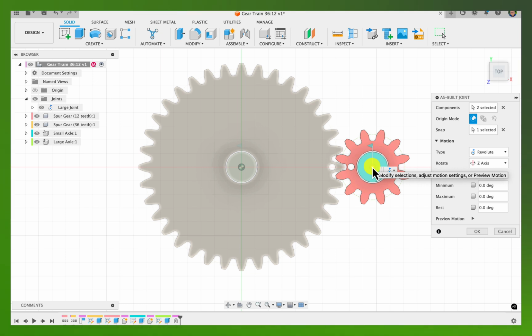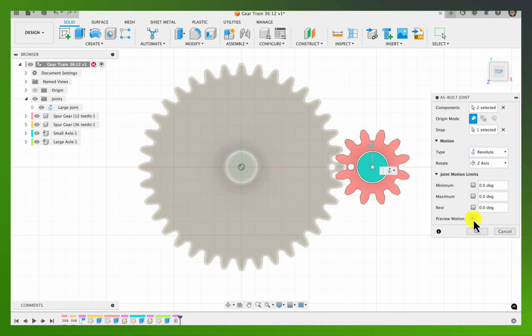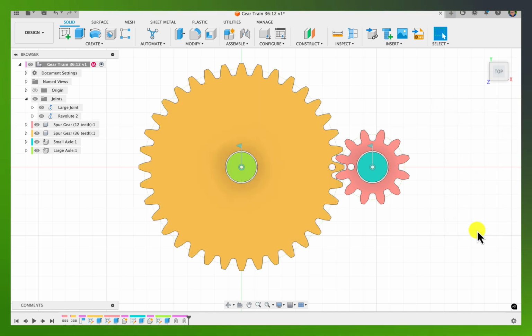Again, it overlaps on top of the other gears, so it doesn't really look like the gears are working together, so we probably have some more steps to do. But before we go on to the next step, we have to finish this step. And if you remember, I clicked OK, by the way.